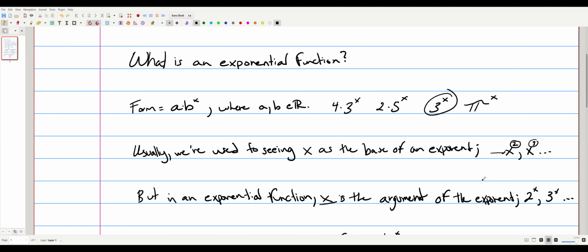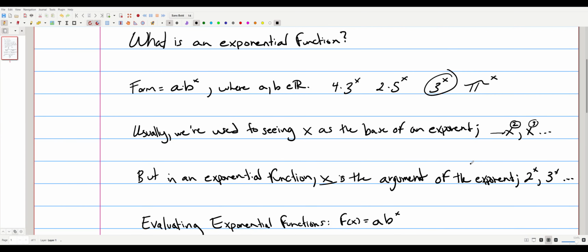And so what that looks like is now the number and the x that we've known before from polynomials have essentially switched places. So before, the base used to be x and we had a number as a power, and now what we have is the base being a number and x being a power. And so what does this really change about the behavior? Well, it changes how fast these things grow.